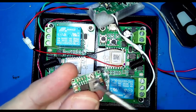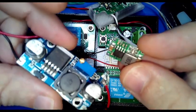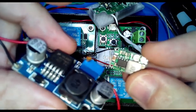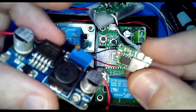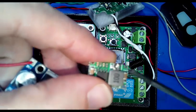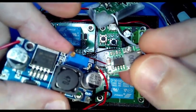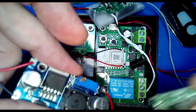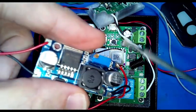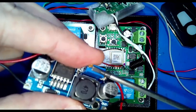So be careful with these when you are using these. Make sure that you test it on your bench with your multimeter and a bench supply before you actually hook it into your circuits, because you never know what these are set to. They could be set really high and blow everything up, and then you'll have a really bad day. So watch out for that. So here in this one, this is the trim pot. And then on this one, this blue thing with the brass dial, that's the trim pot on that.